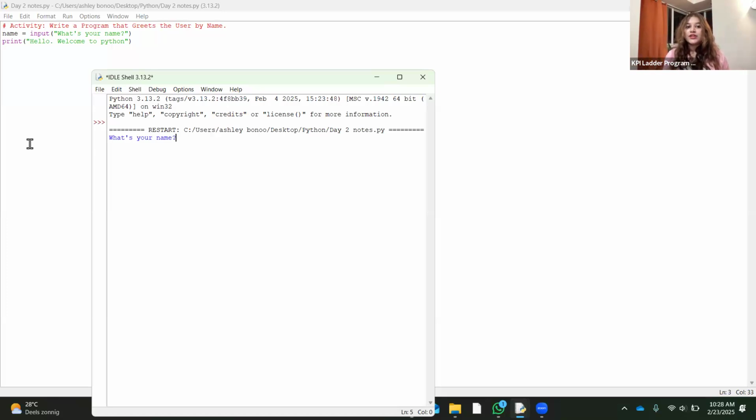So let's say whenever you're logging into Gmail, Zoom, whatever, it asks for the username, right? And then it asks you to enter your password. So this is like the backend. What we coded right now is the backend. Like we can ask what is your username instead, right? So here as the user, what do you do whenever you have a pop-up window that says what is your name? You type in your name.